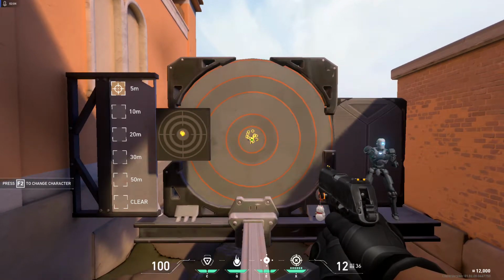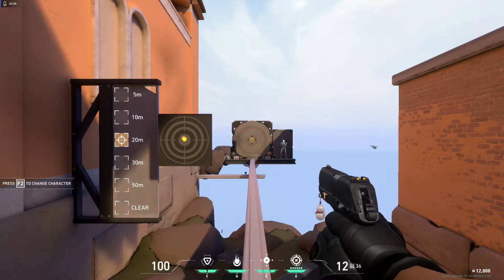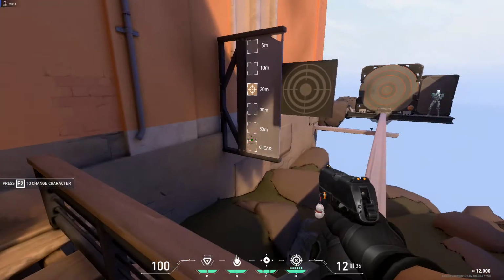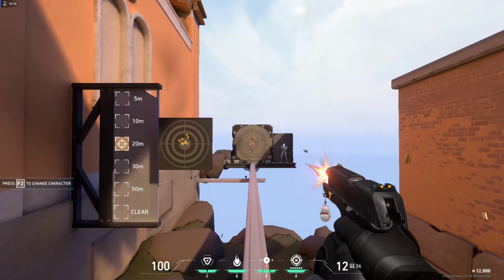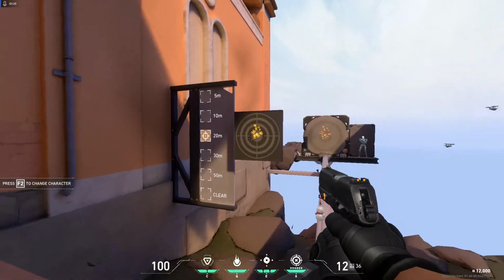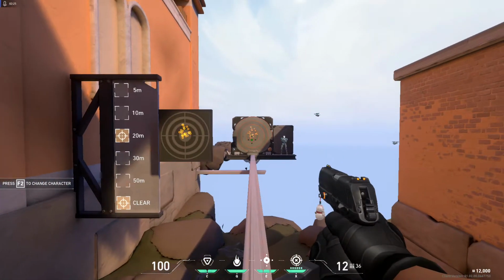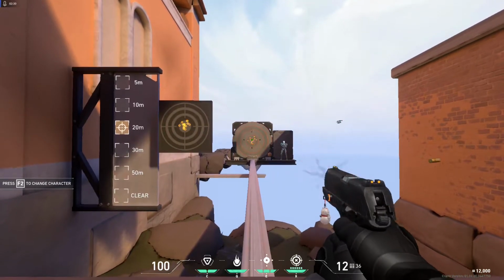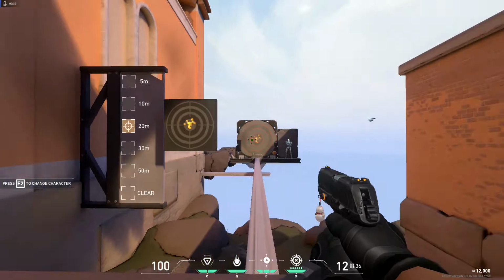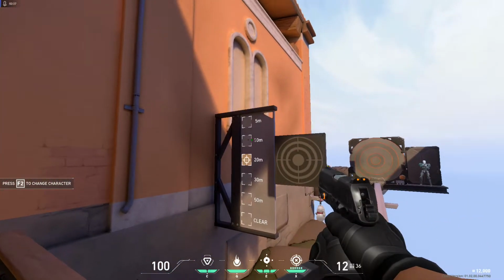You're going to see it has a fairly low spread at 5 meters. Let that reset. There we go. Go ahead and aim down. Again, I'm standing still. You're going to see here, the spread still isn't too bad, even from 20 meters away. And it gets a lot better when you actually crouch down. And this tool right here just shows you all the spreads that are being hit, and you just clear it with this clear button, if that wasn't obvious to you.